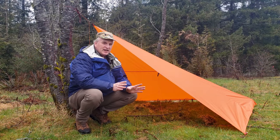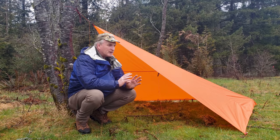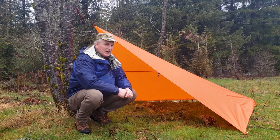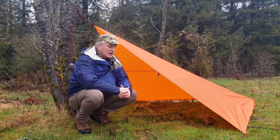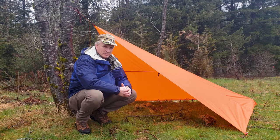Now, in reality, the minimalist tarping, this is what I would do. I wouldn't be in an open field by any means at all. I'd try and find protection, try and find a tree, a rock, something. Because when you're under a small tarp, even a big tarp, you just won't set up out in the middle of the field. Never see it done. I definitely don't look for that. I mean, if you had to, you had to. But you can always find some place to find a little bit of protection.